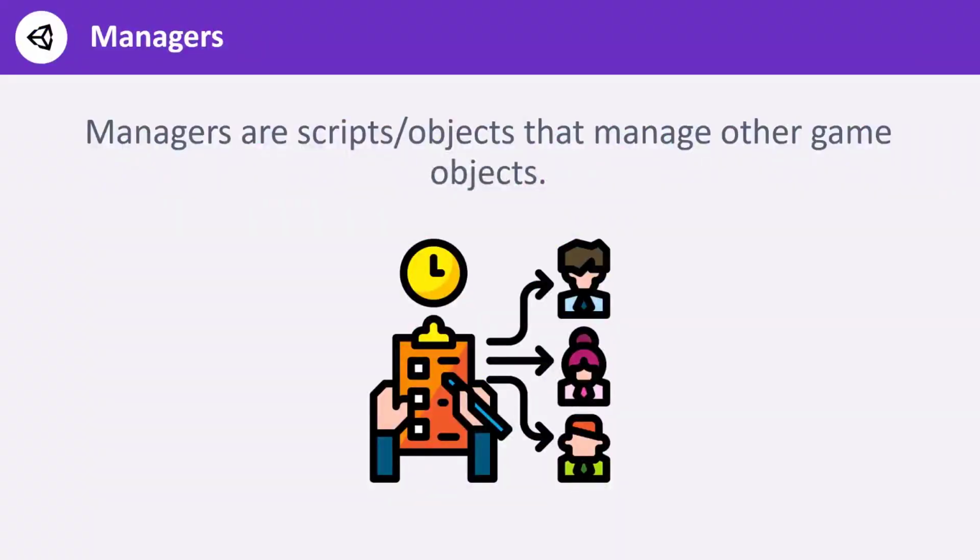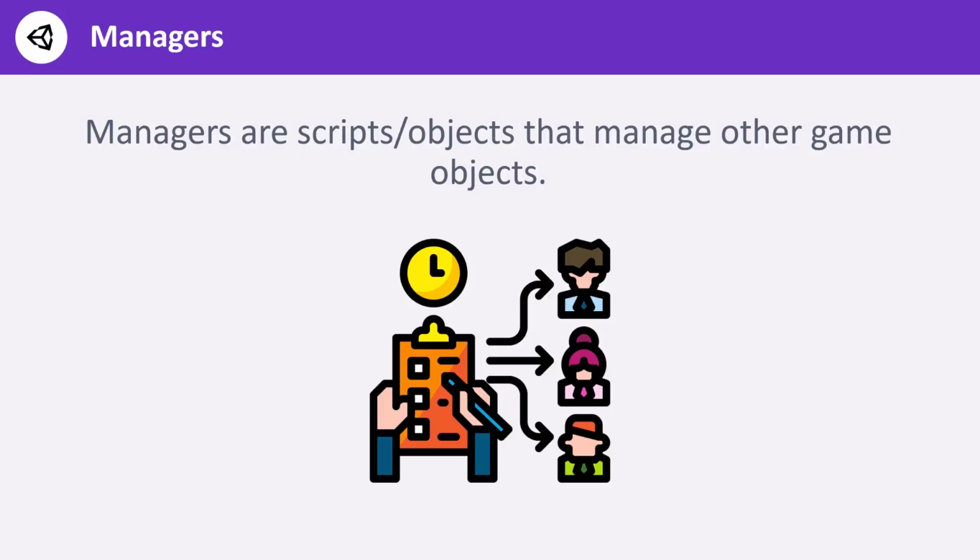In Unity game development, there's a concept known as a manager. Managers are scripts or game objects responsible for controlling other game objects. Most of the time, a script should affect the game object it's attached to. In a few cases, a script may need to interact with a different game object. We refer to these types of scripts as managers.